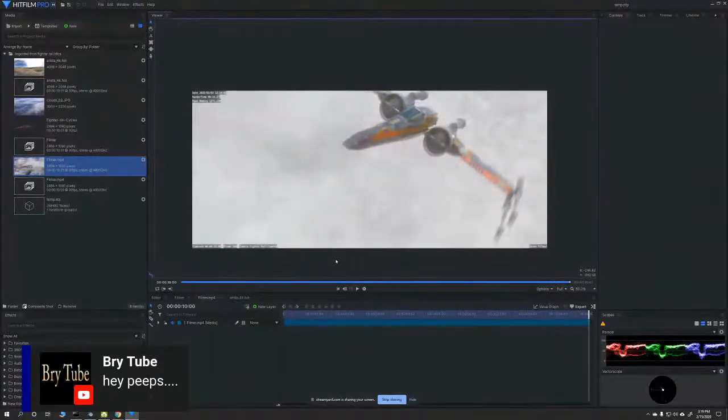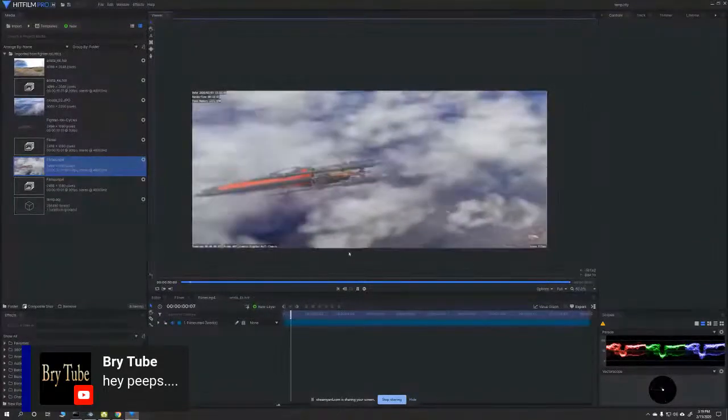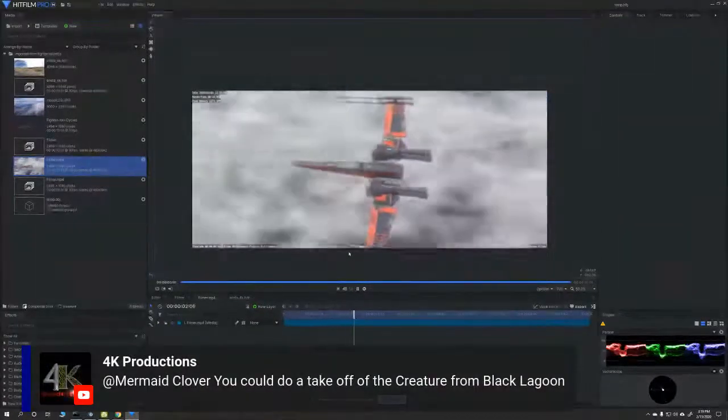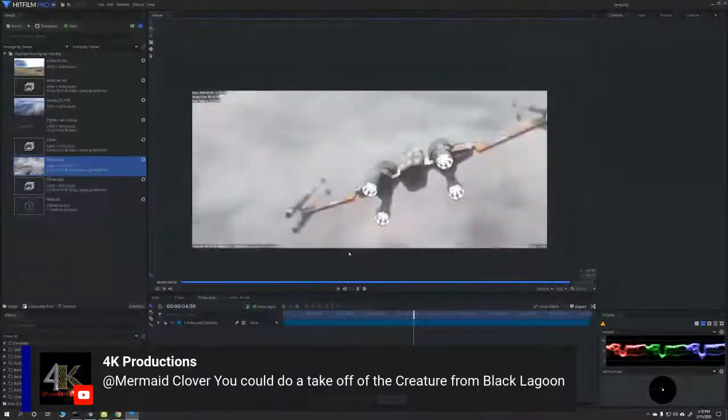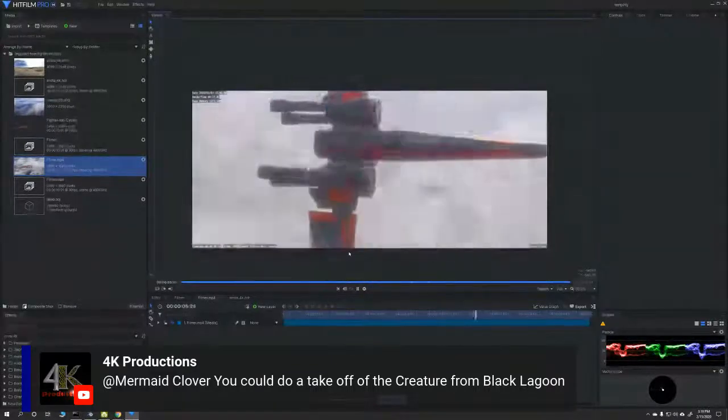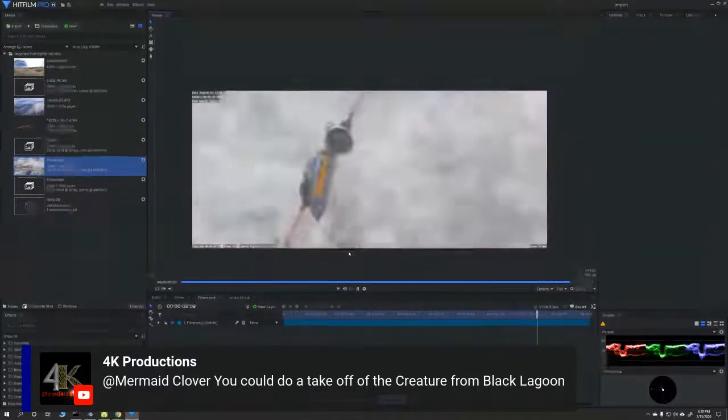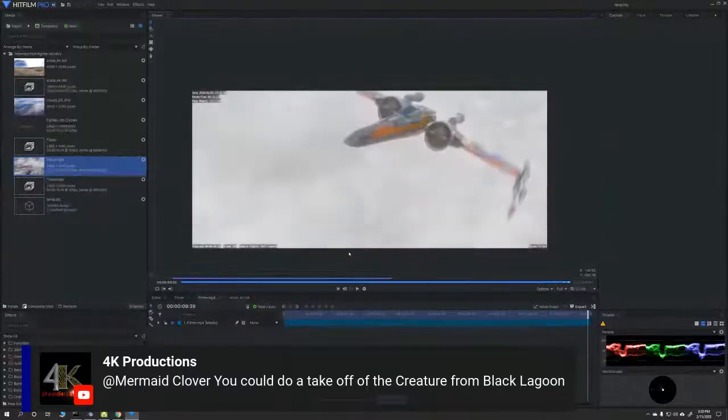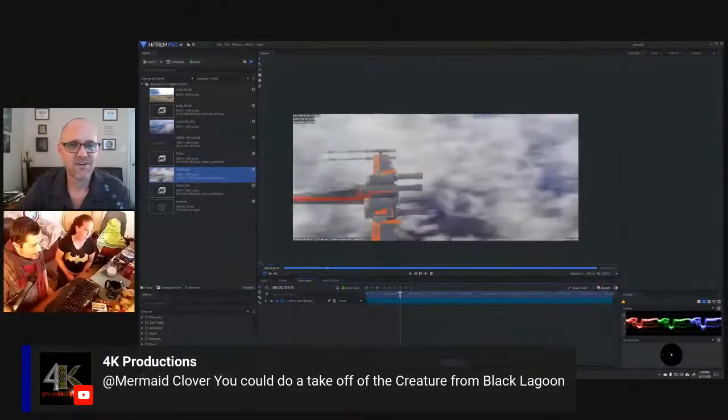And it looks like Terry suggests doing a takeoff of the Creature from the Black Lagoon. Oh, cool. Yes, some of it was filmed in the Springs. You are correct. Absolutely. That water is outstanding. It's crystal clear. The water is usually around 67 to 72 degrees all year long. So it could be 30 degrees outside, but that water is bathtub warm.